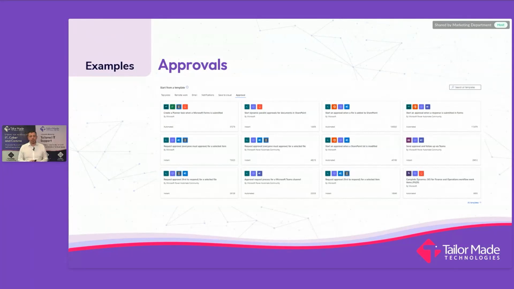So with approvals, you generally start with a template. It's probably the easiest way. You can see there's a few different ways of doing this. So you can create all of these things. If I click on them, they start me off effectively. Create a Planner task when a Microsoft Form is submitted. All right. So maybe it's an approval requirement when I go and fill in a form.